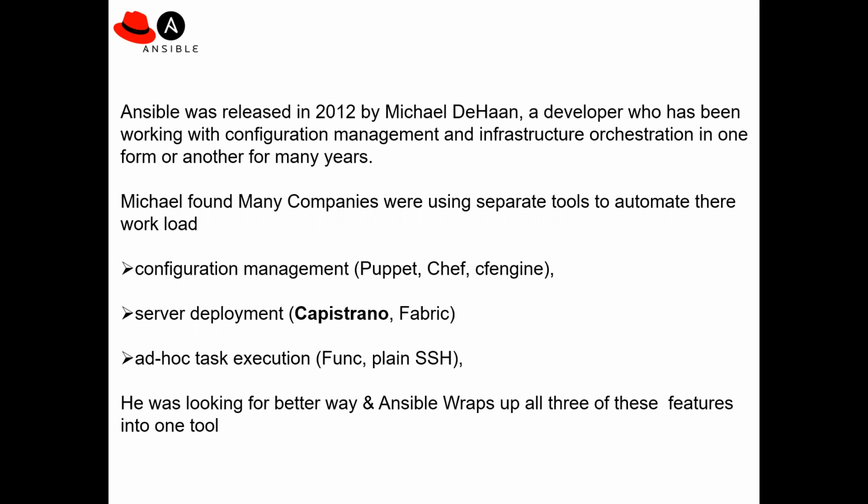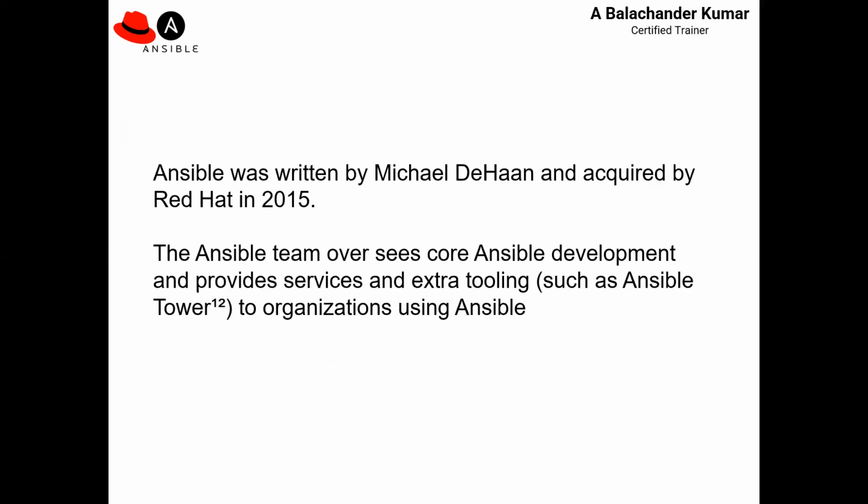In order to overcome this, what he did is wrap up all these features into one single tool called Ansible. He brought all these features into one single tool, Ansible. Ansible was introduced in 2012, and afterwards, in 2015, Red Hat acquired Ansible. The reason they acquired it is they wanted to enhance the features of Ansible and come up with an enterprise-level tool called Ansible Tower.